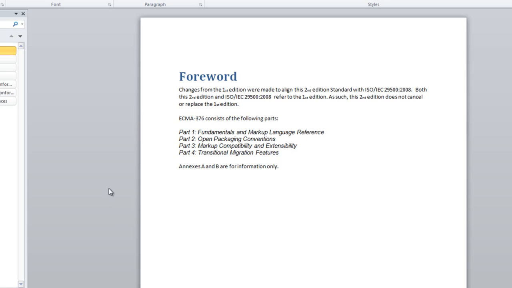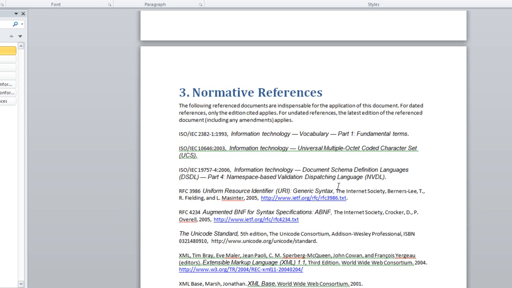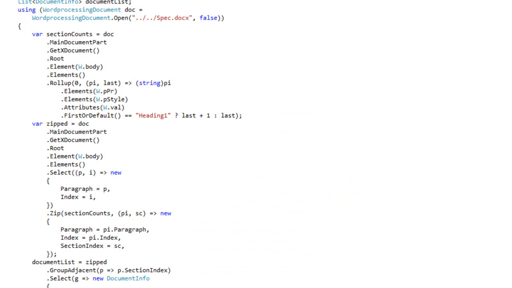The next example is that of shredding a document. Shredding a document means that you break the document up based on certain criteria and create multiple documents from that single document. In this particular case, we want to create a new document every time that there's a new paragraph styled with heading 1. After shredding the document, each of these parts can be handed off to appropriate authors and editors for modification.